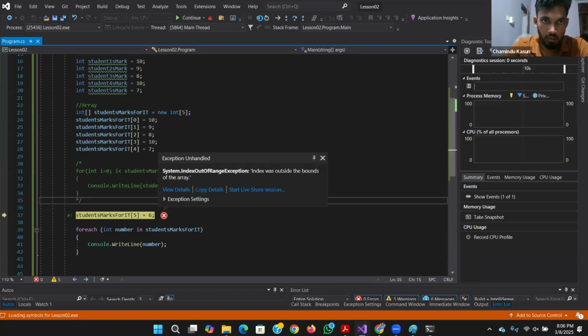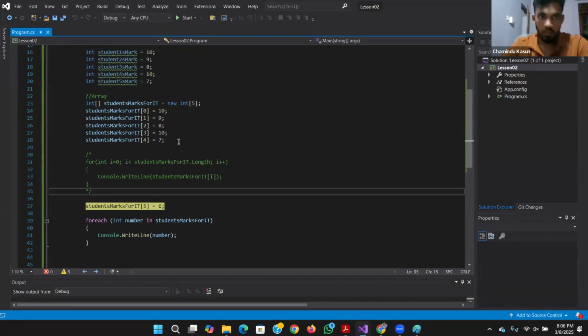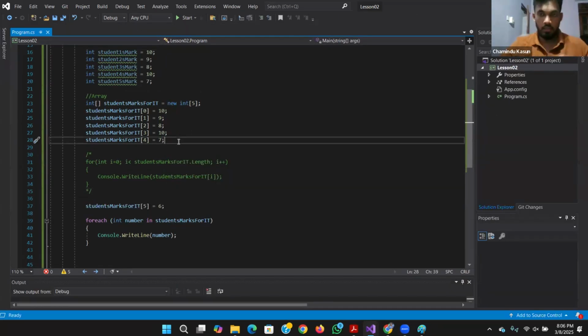Right. I will stop this, and we know in C sharp each command has to end with a semicolon, right?